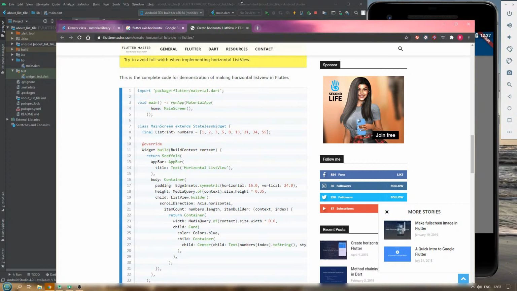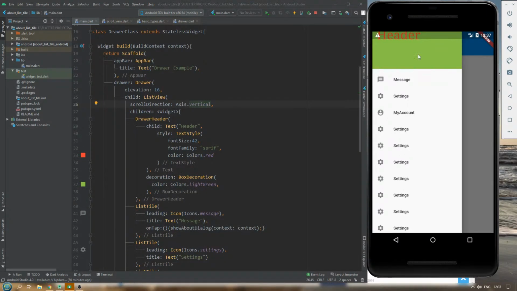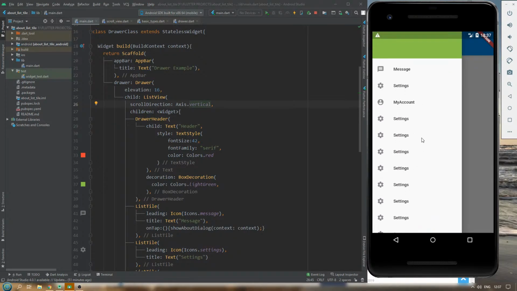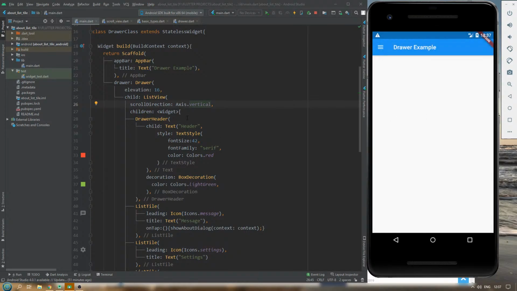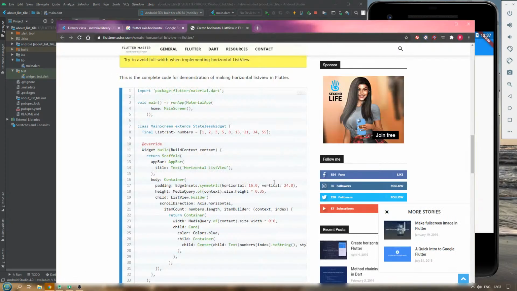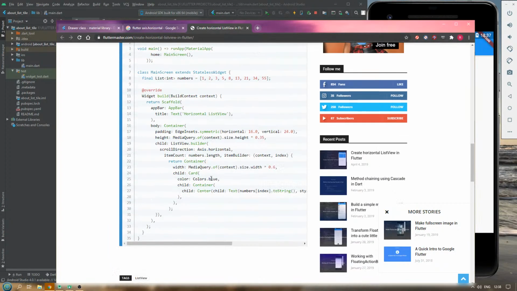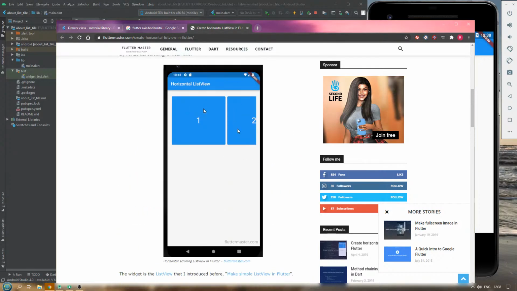Okay, so I guess in the case of drawer class, we can use a list view as horizontal, but it will not work properly. But in the case of some other classes, we can use horizontal, which as you can see in this code, they're using a container, coloring it blue, and then they can scroll it in a horizontal manner.